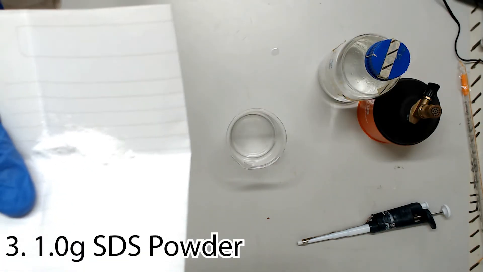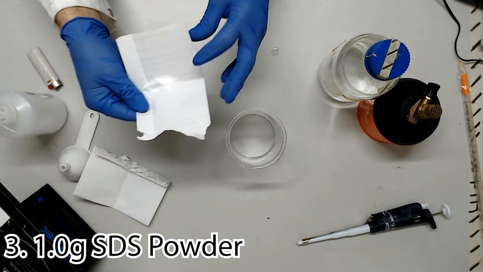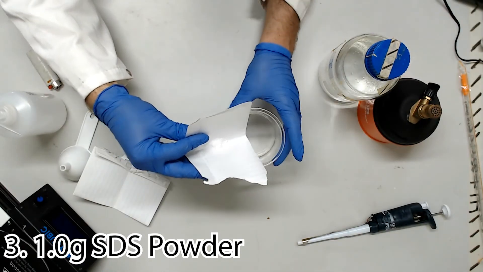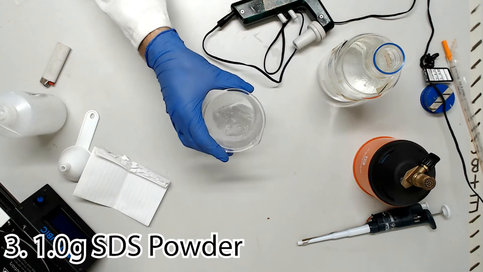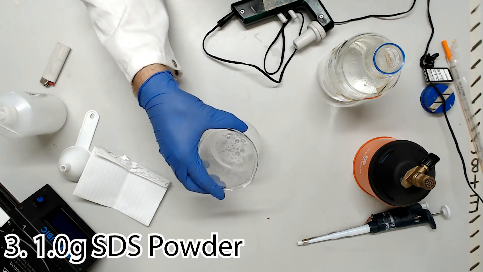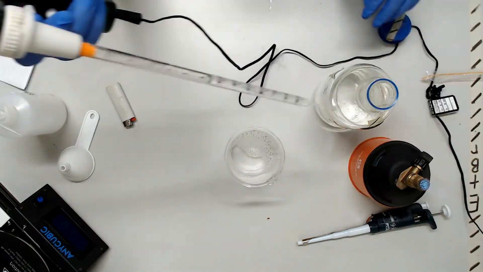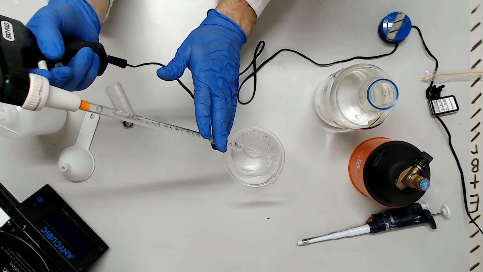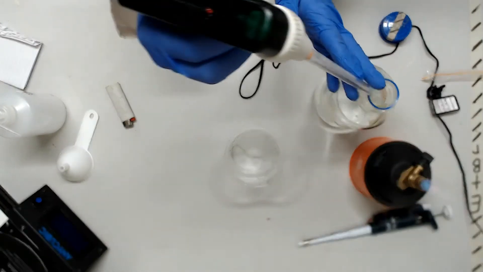Up next comes 1 gram of SDS powder. Be careful not to inhale or ignite the particulate matter as you add to the beaker. Vigorous mixing here will result in a lot of bubbles thanks to the detergent properties of this buffer. Slowly make up your solution to its final volume using the graduation on the beaker as a guide.